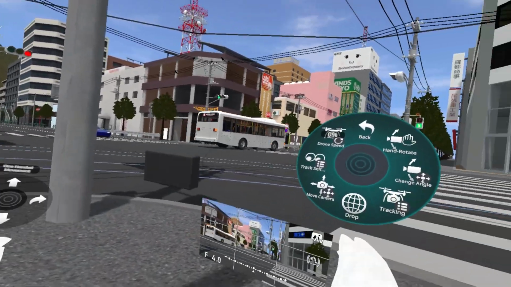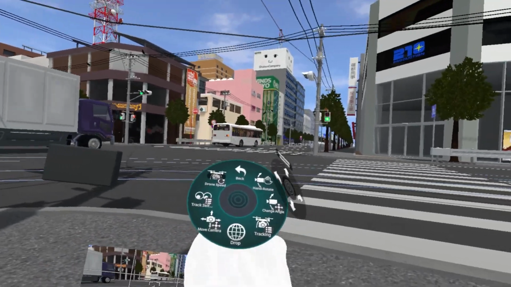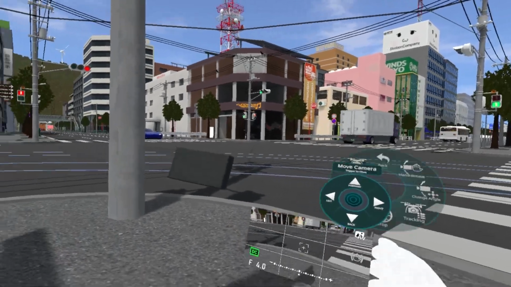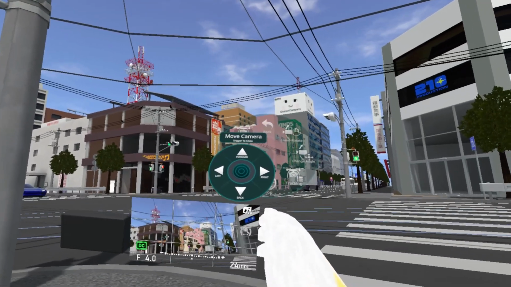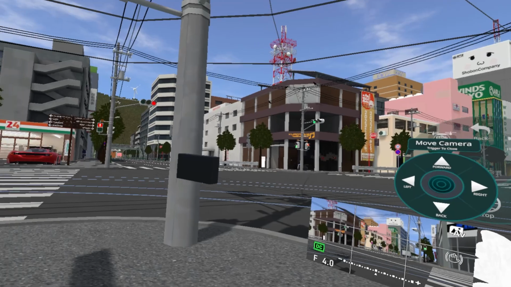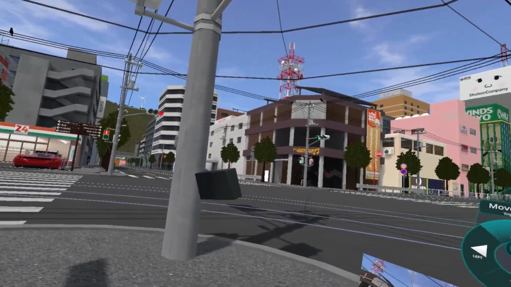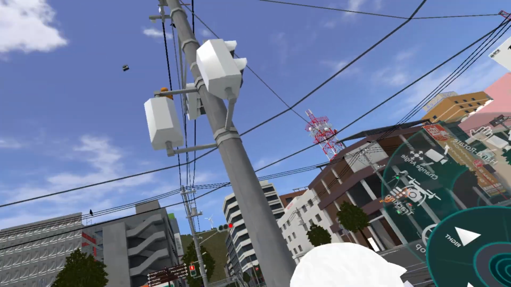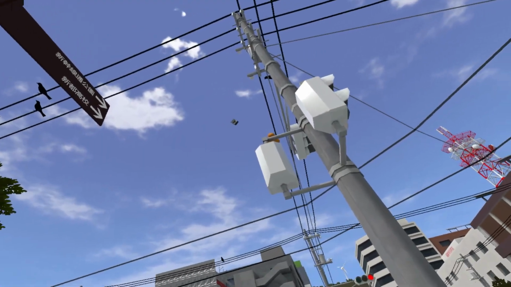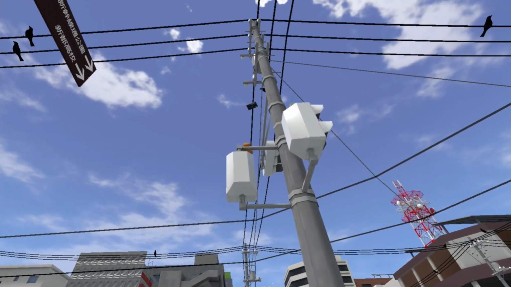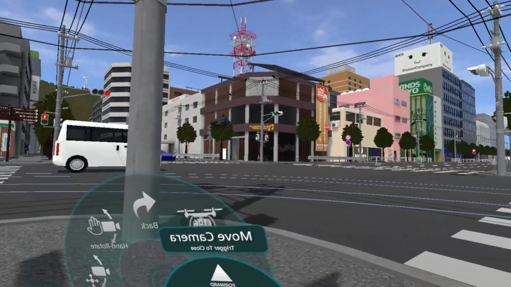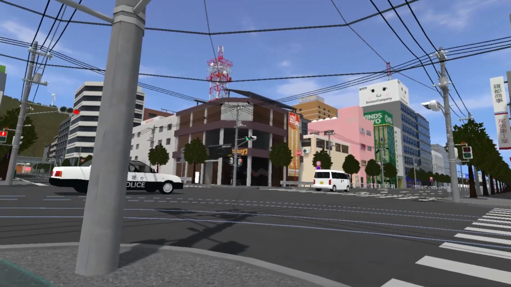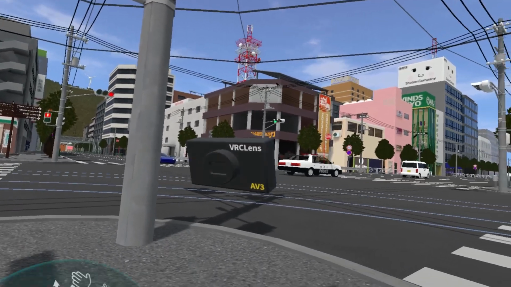Now, to actually get this camera moving, you can have hand rotate enabled and also have move camera enabled. So now, this will go forward, backwards, left, right. And now you could basically pilot this like an RC plane. So you can see I'm now pointing my hand at myself. It's kind of awkward, but I could point it down and I could go all the way back down. I could point it at myself. I could say, hi, hello. And yeah, I could bring it all the way to me.